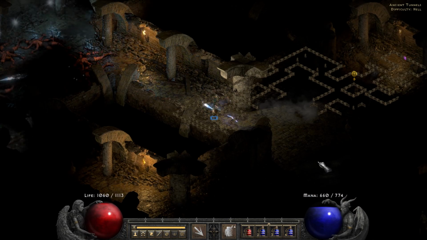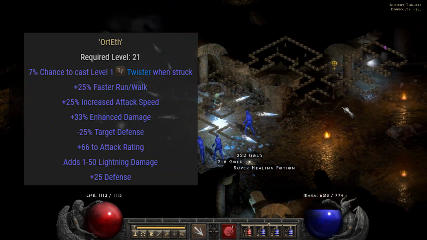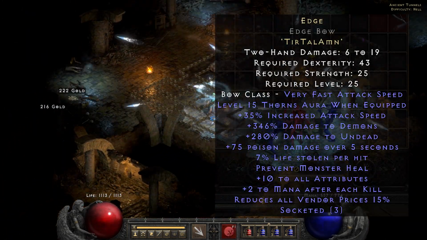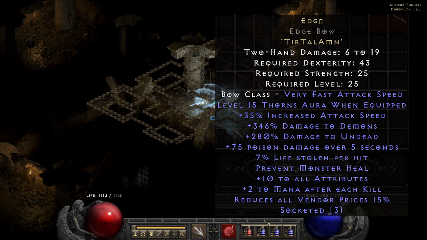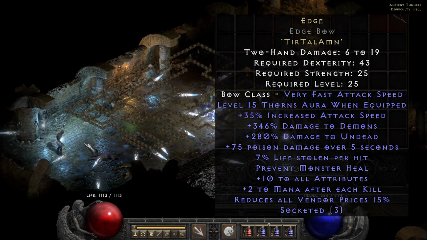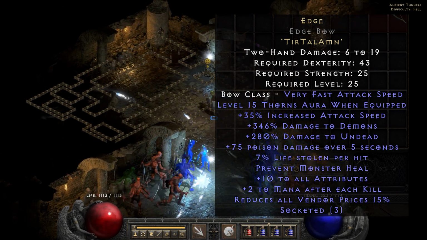For the Zon and the Act 1 mercenaries, we have a few bows to go through. Zephyr is cool since it's only Ort and Eth, but honestly I would recommend Edge over that. Edge is a 3-socket rune word using Tir, Tal, and Amn. It adds an actual shitload of damage to demons and undead, has high attack speed, a high level Thorns aura, prevents monster heal, and even reduces vendor prices by 15%, making this an insane early gambling item.